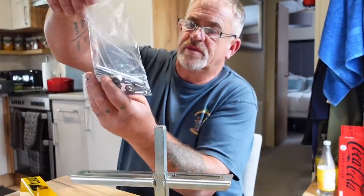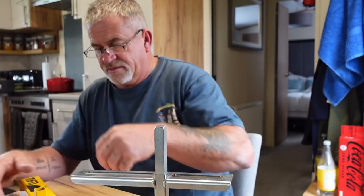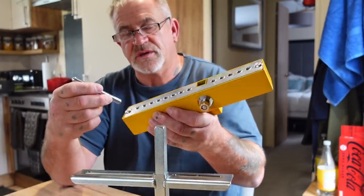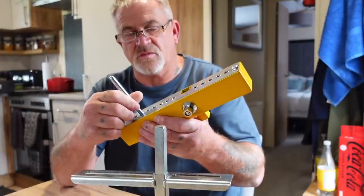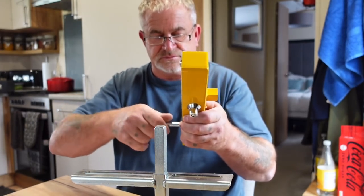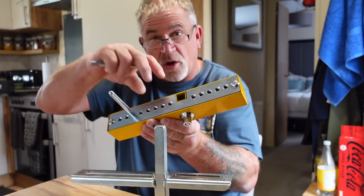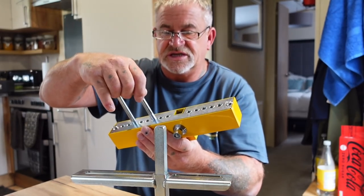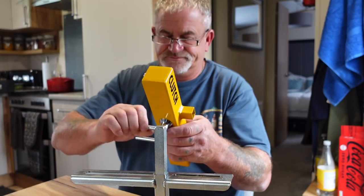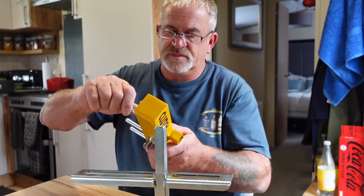It also comes with a couple of Clutch Claw stickers which you put on your windows once you've got the item installed. It also comes with a bag of bolts. These holes here - you can put these in and screw them into whichever fits your pedal, so it goes over the bar of the pedal. Now I know what you're thinking - they'll be able to screw those out - but hang on, I'll explain in a minute.